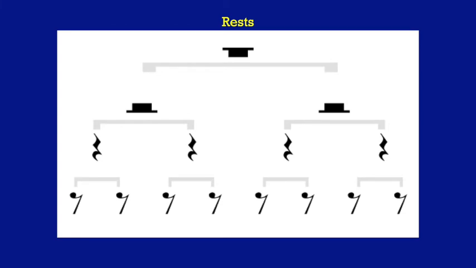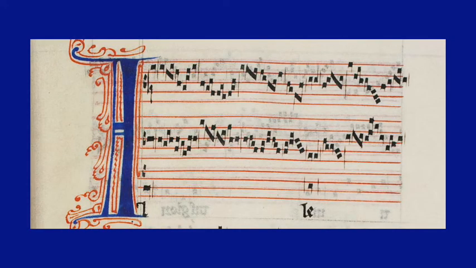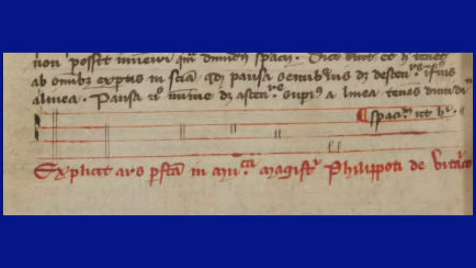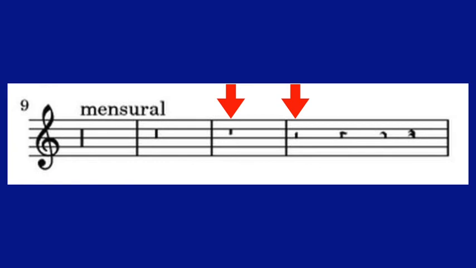Before I close, I should quickly say a few words about a topic I haven't addressed at all so far, which is rests. Going back to the time of modal rhythm, or even before that, you sometimes see little lines written across the staff to indicate that a pause should take place. Interestingly enough, these lines evolved in one direction to become what we now know as bar lines, and simultaneously in another to become rests. In Franconian notation, they started to use different lengths of these lines to show how long a rest should be. The shortest version of that was eventually stylized into both the whole rest and the half rest that we have today.